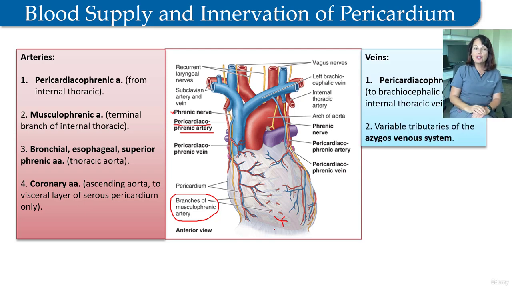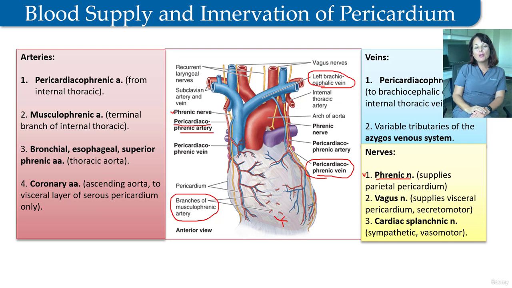The venous drainage of the pericardium is from the pericardiacophrenic veins, the tributaries of the brachiocephalic veins, and variable tributaries of the azygos venous system. The nerve supply of the pericardium is from the phrenic nerves, C3 to C5, the primary source of the sensory fibers. Pain sensations conveyed by these nerves are commonly referred to the skin, the C3 to C5 dermatomes of the ipsilateral supraclavicular region, top of the shoulder, on the same side.